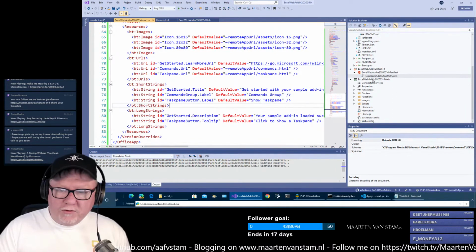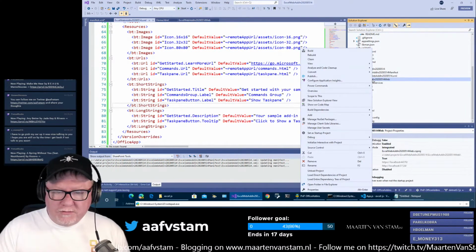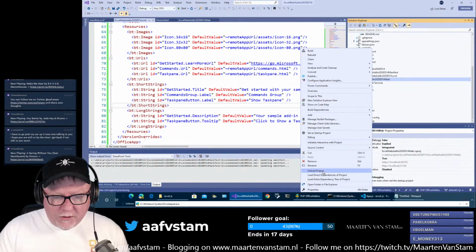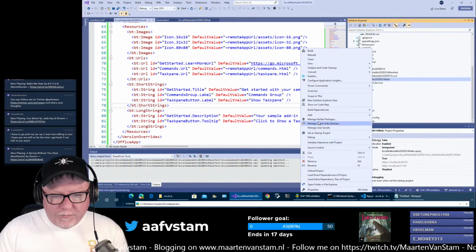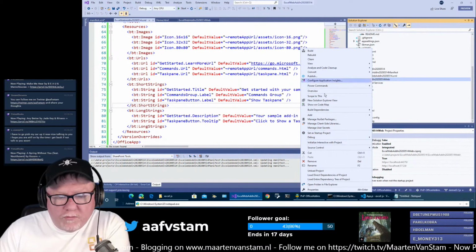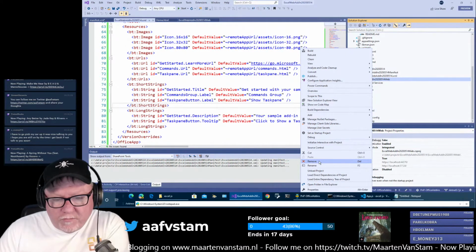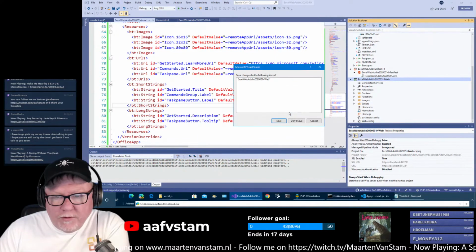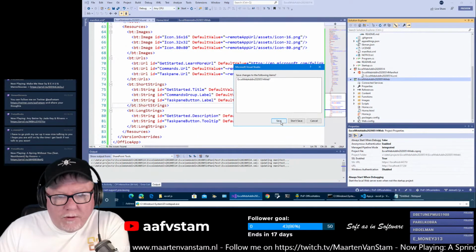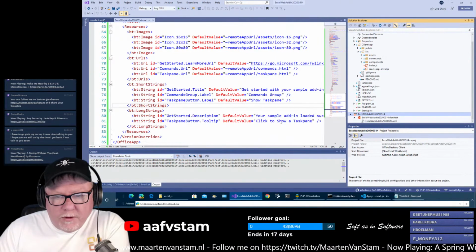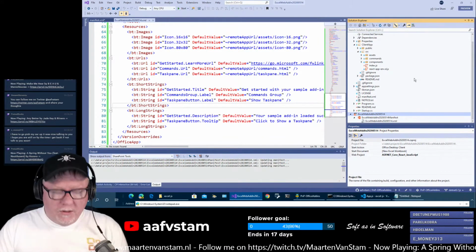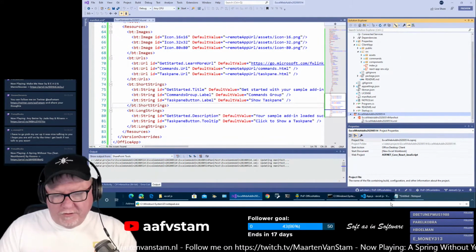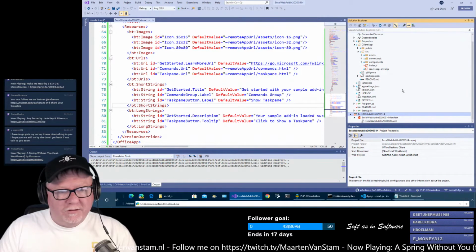Now I should be able to remove this one as well. Is there a delete, remove? Yeah. Let's run F5 and see if we can get this add-in to run.